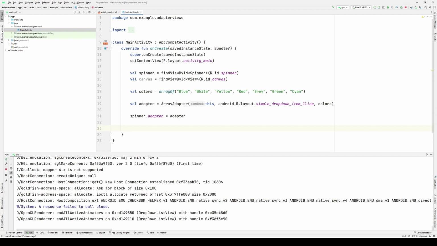That is the event that gets triggered when the user picks an item from the drop-down list. So in order to give my spinner an onItemSelected listener, I simply initialize that property, and I will provide it with an onItemSelectedListener that I will create as an anonymous object.